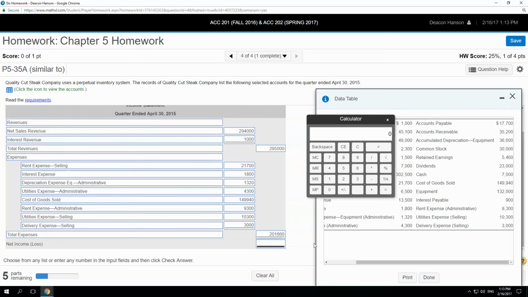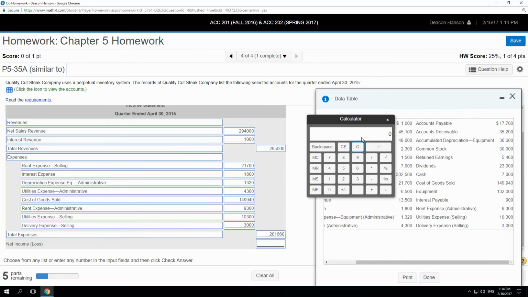Okay. I think we got it. Now, the reason it's called a single step income statement is that we've done several steps up to this point, but the way it's presented is in a single step. And the single step is taking total revenue and subtracting total expenses. That's a single step. Okay. Later on, when we do the multi-step, you're going to see the difference. You're going to see what I mean by multiple steps.